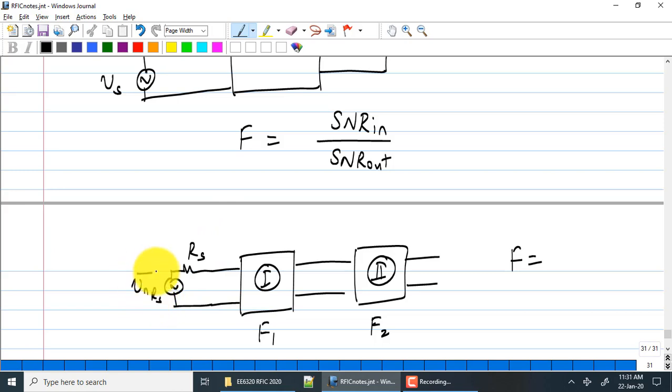You can start from this definition and calculate it. But you have to realize one more thing. These noise factors F1 and F2 have been defined when the two port is driven by RS. So the way the noise factor is defined for a two port is to say its input is matched to RS. I am now driving it with RS, and its noise factor is so much.